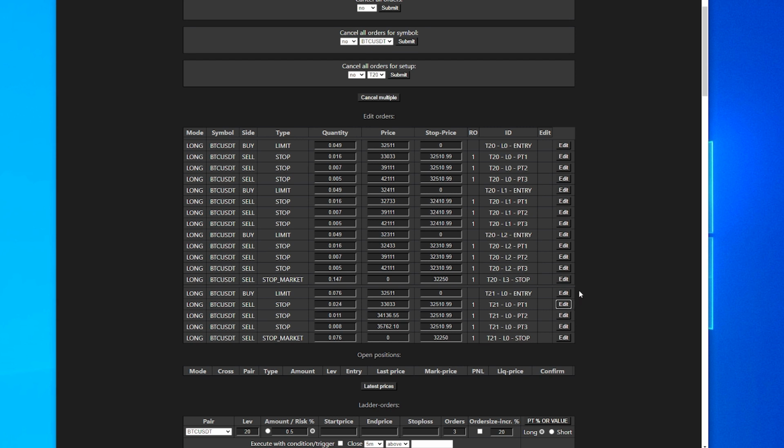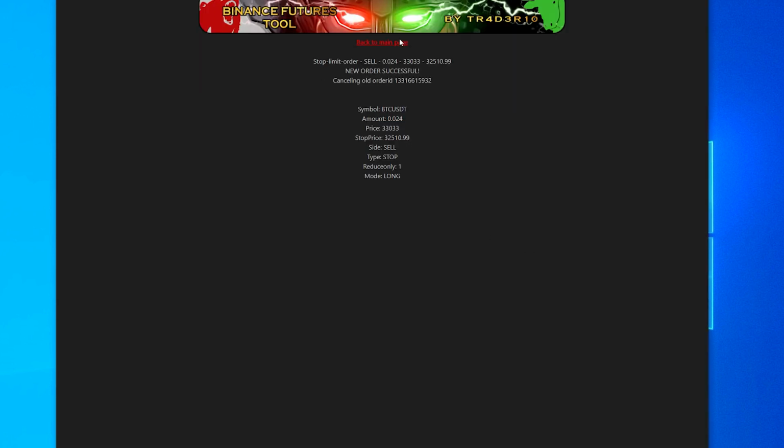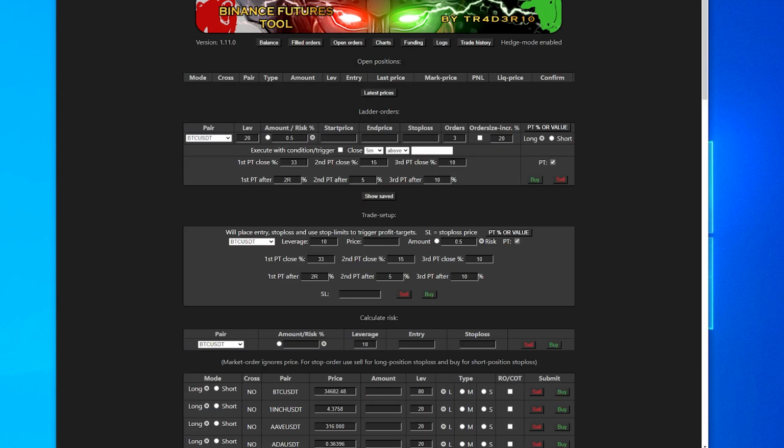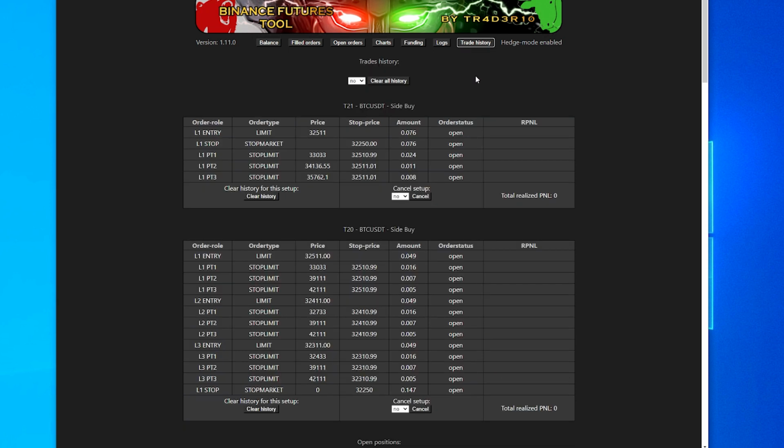Click on edit, and this will change the order. Since Binance isn't supporting modifying orders, it will actually create a new order and cancel the old one. So some limitations, and it's still here, just with the new value. So that's fine.